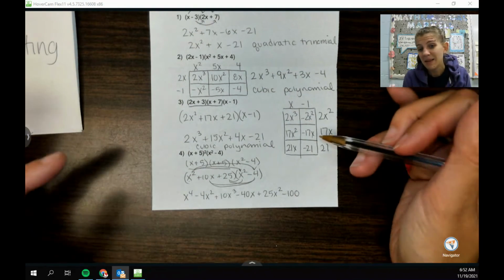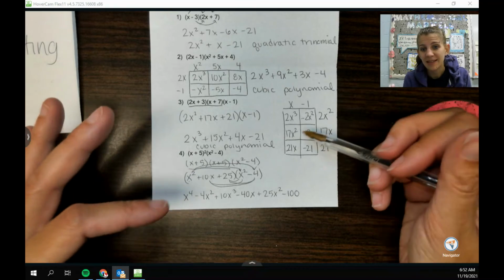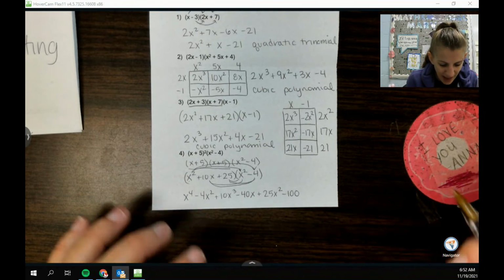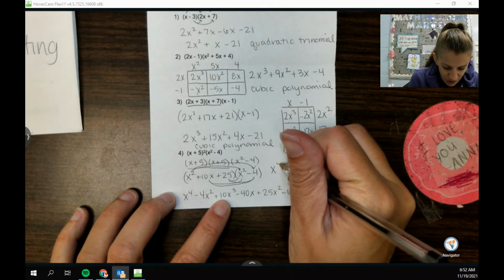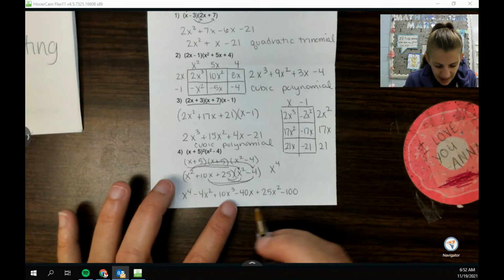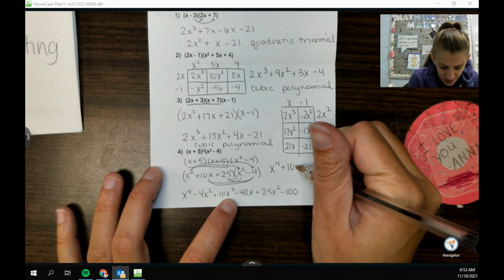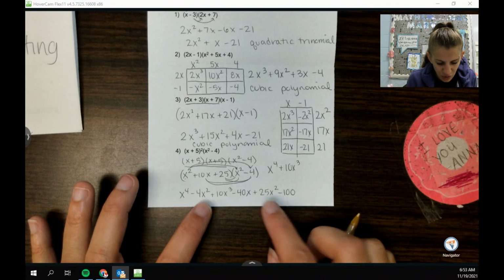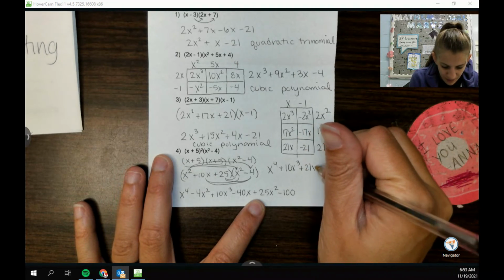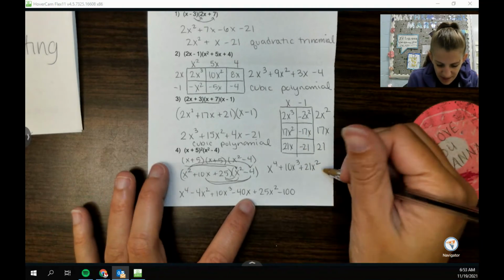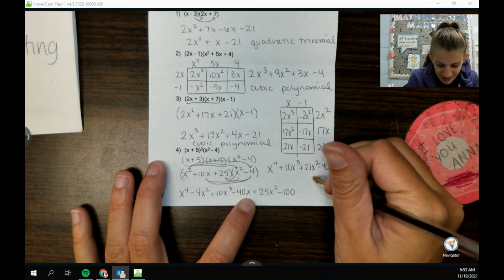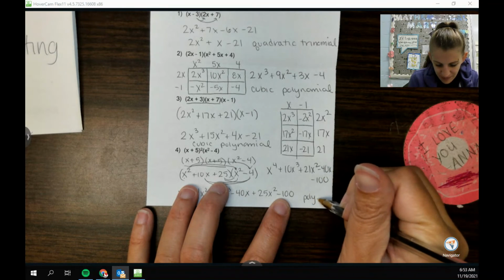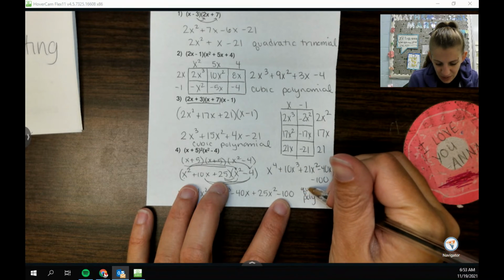Now the only reason maybe to argue for the box is like it kind of puts things close together. Like I can see my like terms really fast. But this isn't so bad. So x to the fourth is the largest. Then I have a 10x to the third. Then I have some x squareds to combine, so 21. Then I just have a negative 40x, and then my minus 100. So definitely a polynomial, and it's to the fourth power, so quartic.